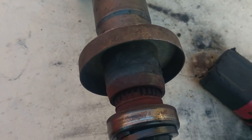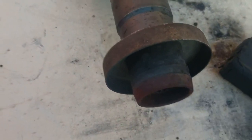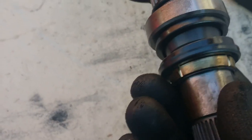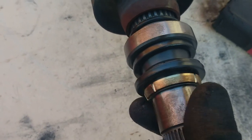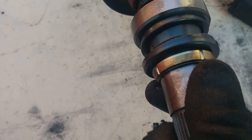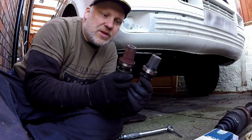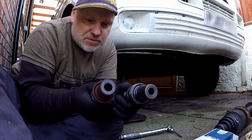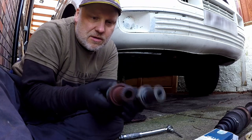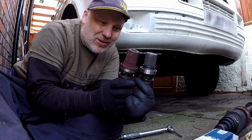The shaft's not really being supported so there's a little bit of movement, but you can feel that backlash. Try it on the new one — you can't feel it. So I think that middle shaft is actually quite good and we're going to go with that shaft. These two make a massive difference between the old and the new. Just that would have lost drive at any point, really. So it was quite lucky.